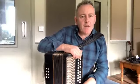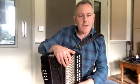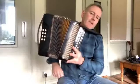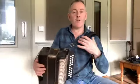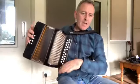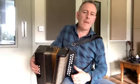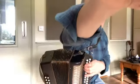First thing, maybe having a look at holding the accordion. Different people will hold the instrument differently depending on your style of music and the type of instrument you're playing. So if I'm playing my regular accordion, I'm holding it with one strap on. Now this corner of the accordion is pushed into my outer leg here. So when I push in the accordion, it's pushing into my leg. So it's gone off my lap. I'll just push down this small bit.